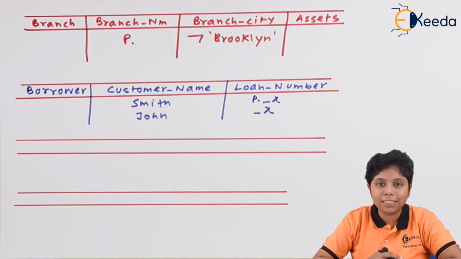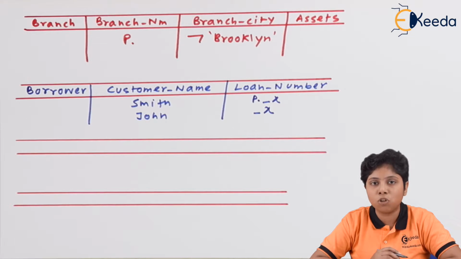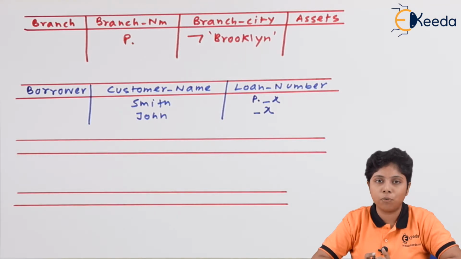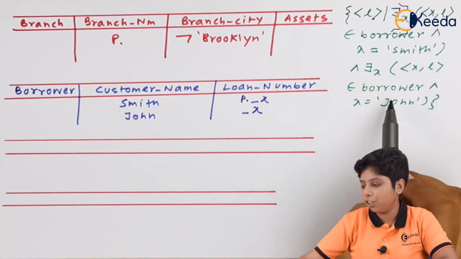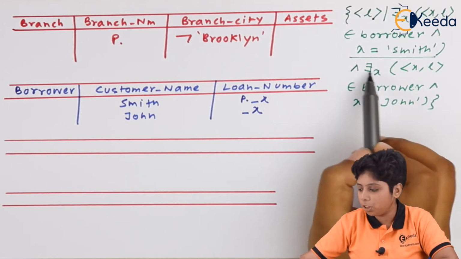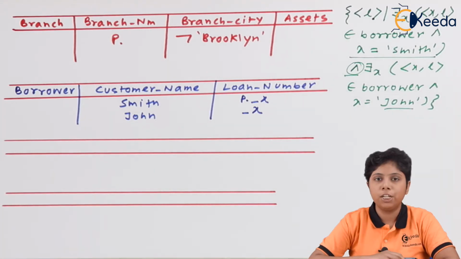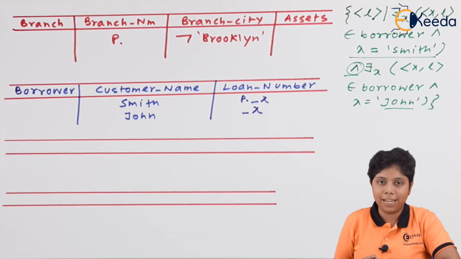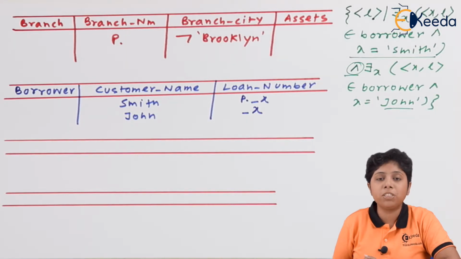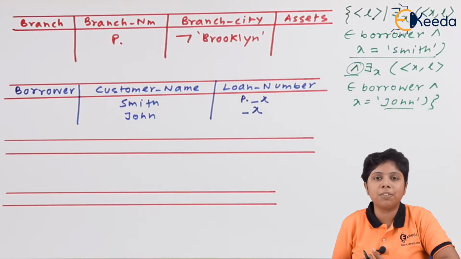Now if I have to write it in domain relational calculus, it would be a long query. Let us see how to write it in domain relational calculus, which will definitely be a combination of the two queries. Now see, it is a combination of two queries. The first one is Smith's information, and then we have the AND operation to fetch the intersection with John's information. So if these two match, I will find the loan number. Now it is using a single variable x. Let us look at some more complex problems which will involve more than one variable. Say for an example, I want to fetch the information of the customers who live in the same city where John resides.